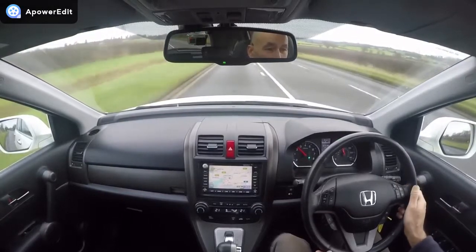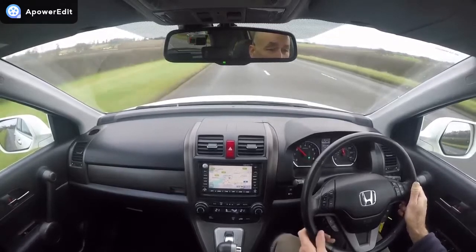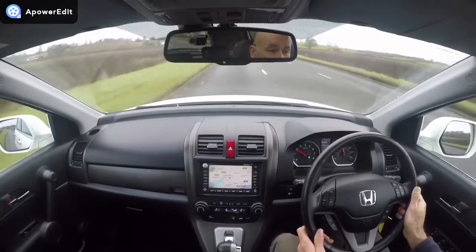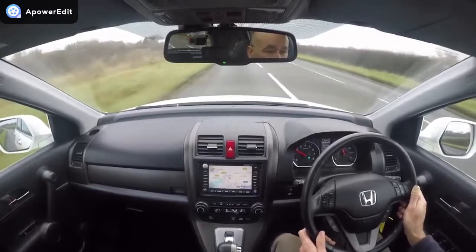It's a wonderful, wonderful unit. Very, very long lasting. They literally take hundreds of thousands of miles in their stride. Cam chain driven, so there's no cam belt services to worry about on them either. But it's a very, very nice unit indeed.